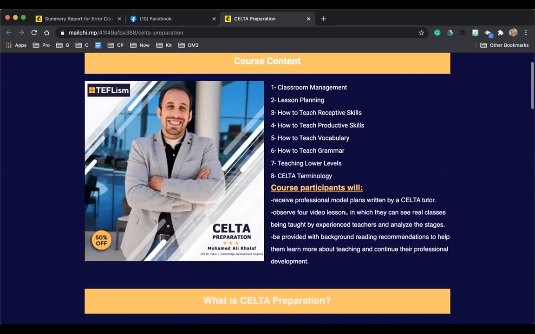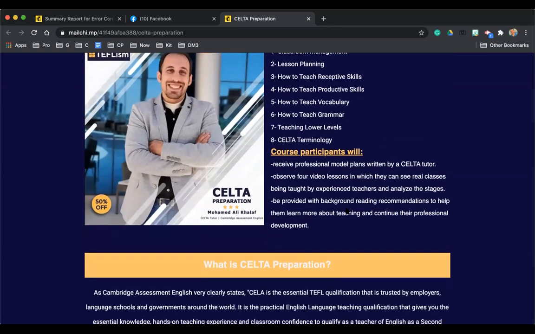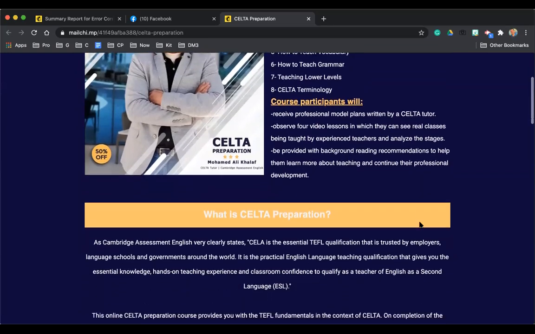By the way, during the course, we will analyze real lessons and reflect on them. Lessons that the teachers did well, lessons that the teachers didn't do very well, and we will learn from their mistakes. So once you go to your classroom after my course, you will be way more confident. And if you're applying for CELTA, of course, I bet that you're not going to hear something new on the course.